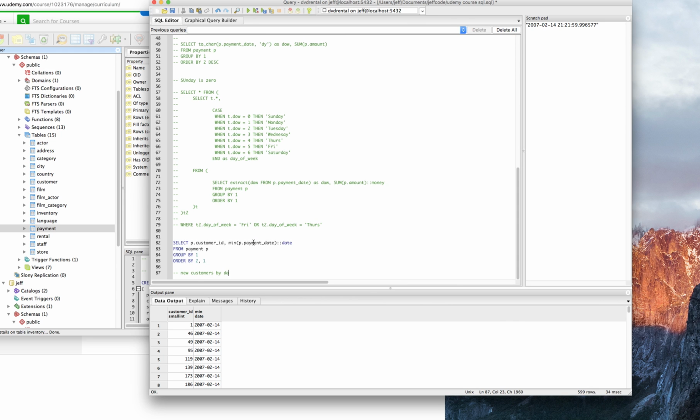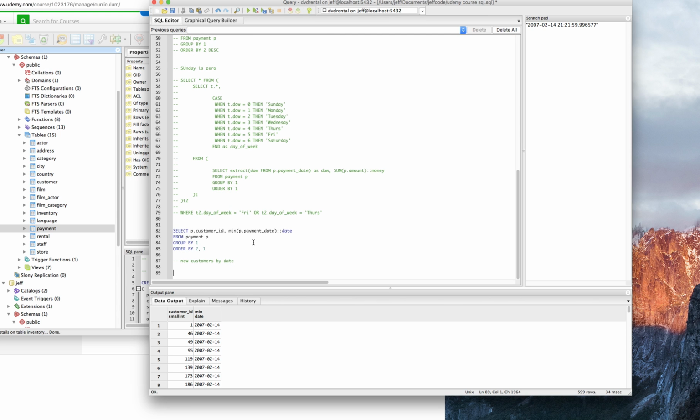new customers by date? All right, well, one thing we could do here, last time I introduced the outer select, I'm just gonna do something called a common table expression. So a common table expression, it's basically a handy way to create a table without having to create a table. Let me show you what I mean. So I'm just gonna wrap this up and say, with first payments as, and you'll get the hang of this after a while. Let's do a little indent here just for clarity. Just do select all from first payments.